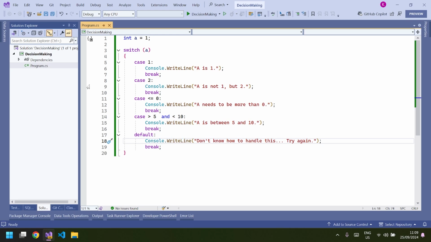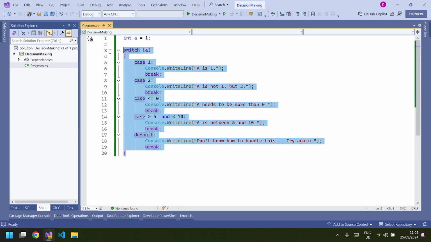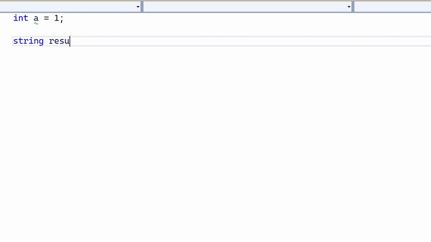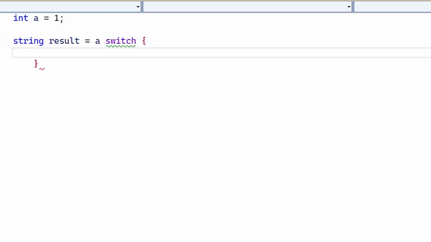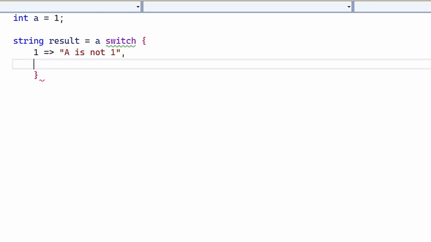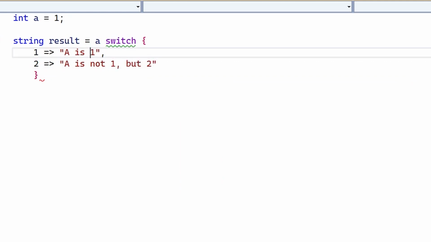So let me write the switch expression. Let's remove this one. String result is a switch, and this is the key, also the keyword. So 1, A is not 1, 2, A is not 1 but 2, and this is not correct.